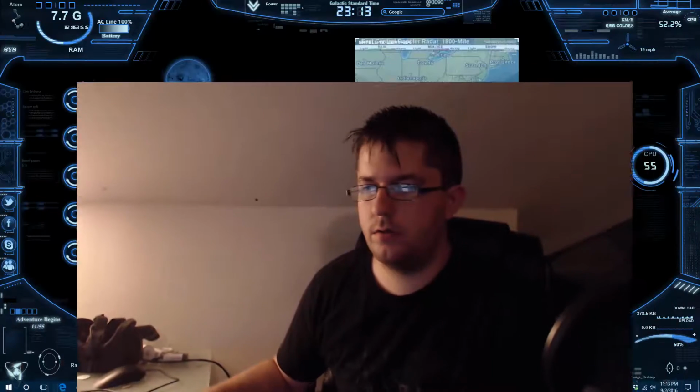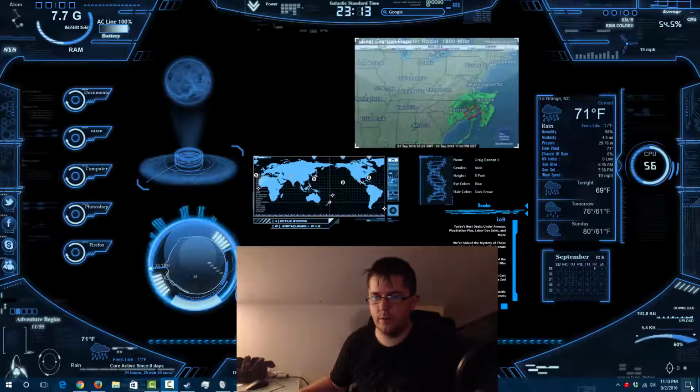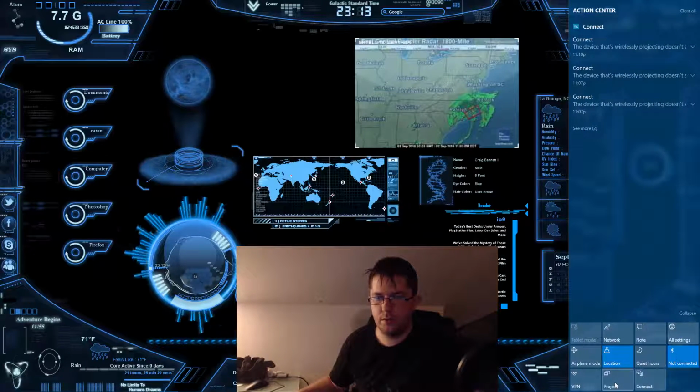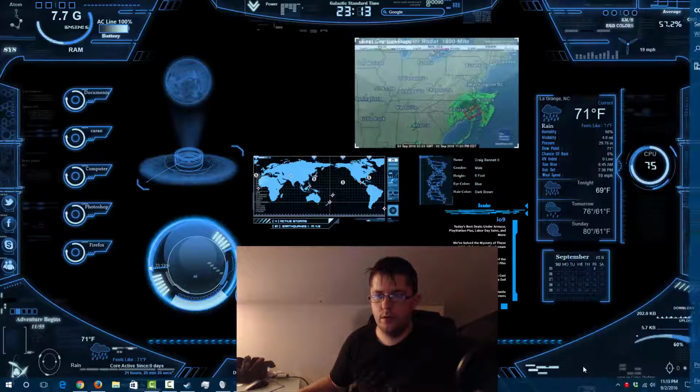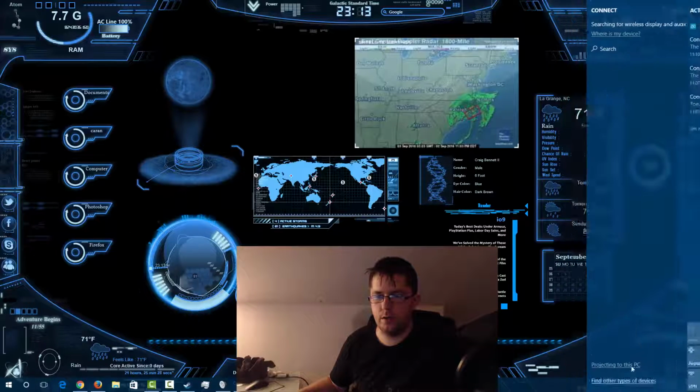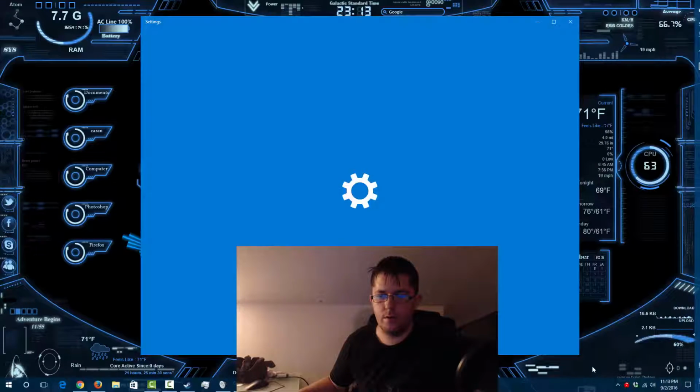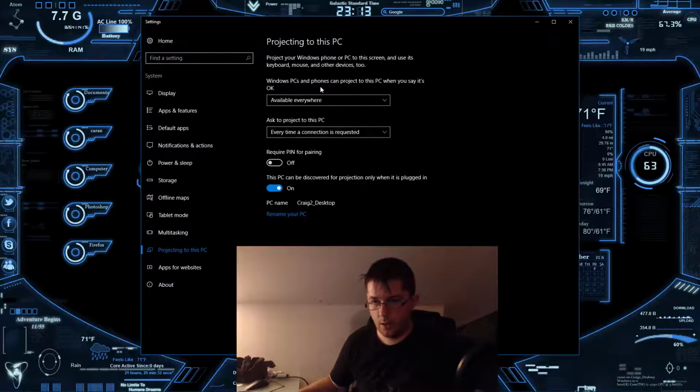But that's speeding up. So you will need to have Windows 10. You also will need to have it being on the same network. And then let's go down to here, show you the settings. So go back, you can go either project and go through that, or just go simply to connect and go through here. But in your case, you need to go to that.